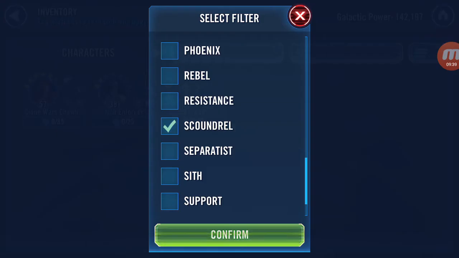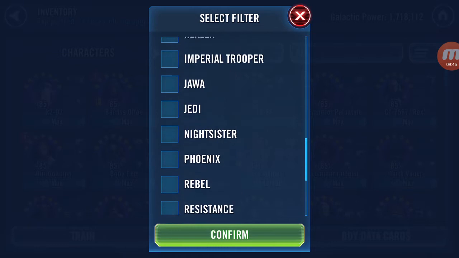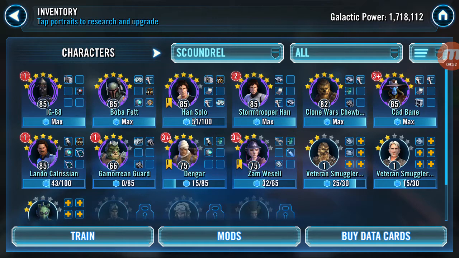But the characters you want, I'm going to look at mine. The characters you want to use, probably some of the best characters you want to use for these heists are, well, you want Boba Fett. He's probably one of the better leaders for this. IG-88 is one.